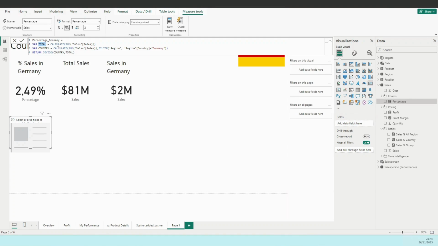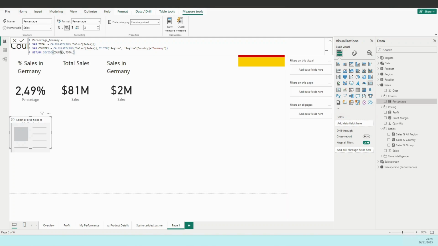We are gonna create two variables. The first variable is gonna take the total, calculating all the sales throughout the sales table. As you see here, we have sales and the sales table. And then what we're gonna do is to create the country variable. It's gonna be the sales for this certain country, the specific country, which is Germany. We can calculate also for any different country, Italy, Australia, USA, or any other country that is coming to your mind, India or Pakistan and Russia, whatever country.